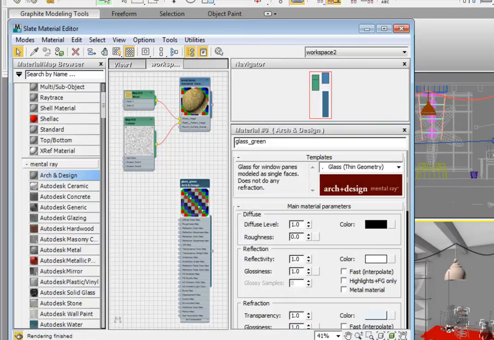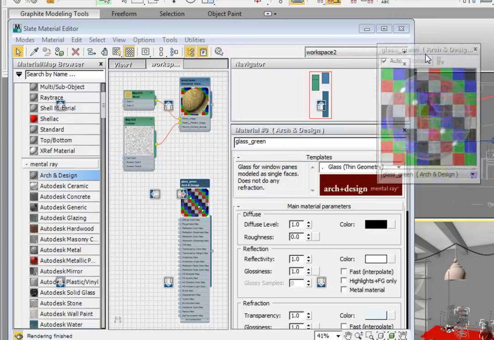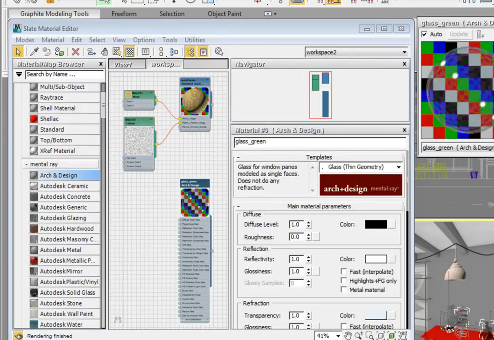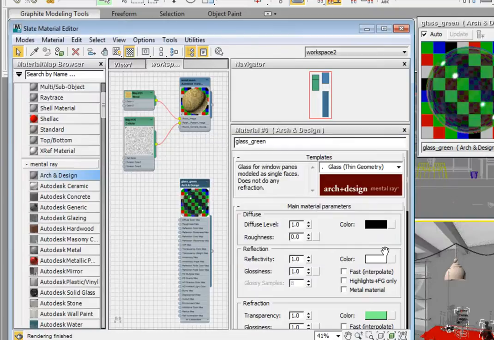Let's say you want to change this glass to be slightly green. Rather than using a blue color in the refraction color, we want to select the color swatch, and in the color selector dialog, adjust the hue and slide it over to the left until we get to a green section of the hue slider. The value may be somewhere around 0.3. Then we'll drag the saturation slider to the right, to give us a more saturated green color, then click OK. This has the effect of adding a green color into our glass. You'll notice that we have a slightly more green look to the material than we had before.